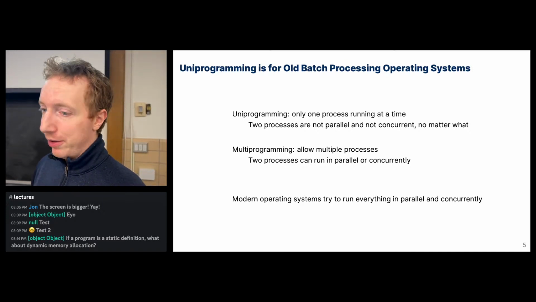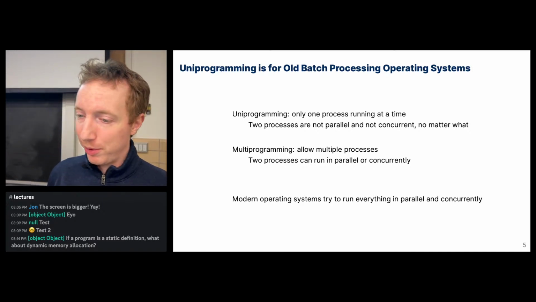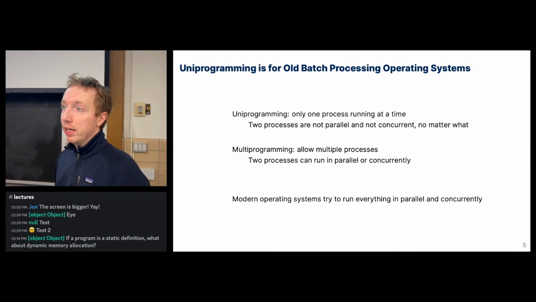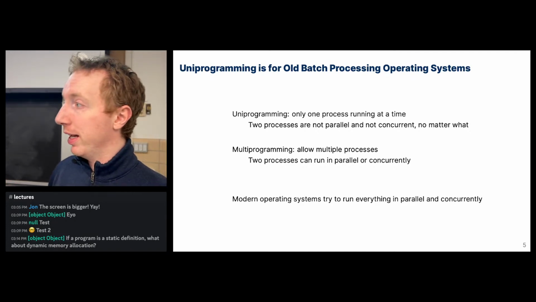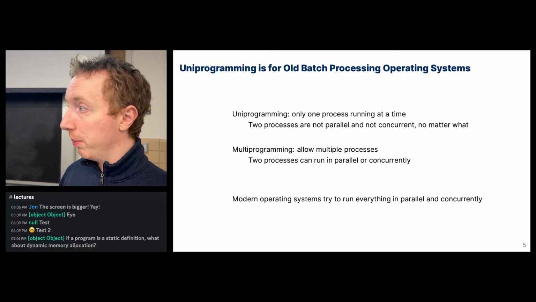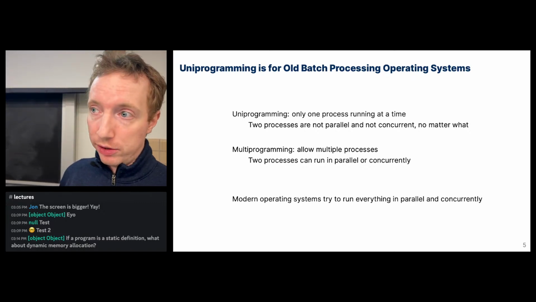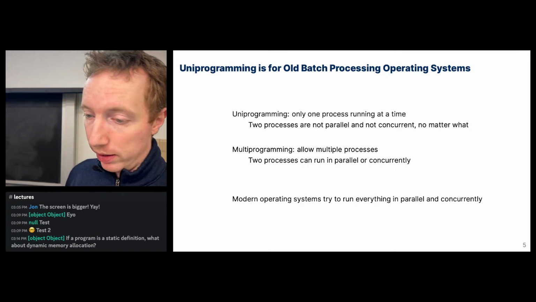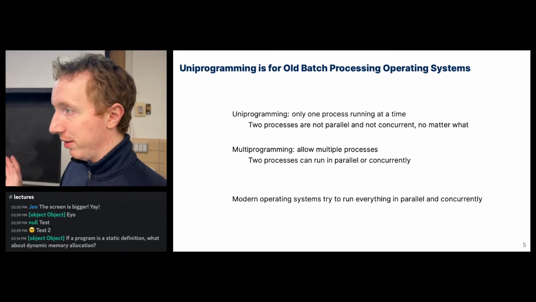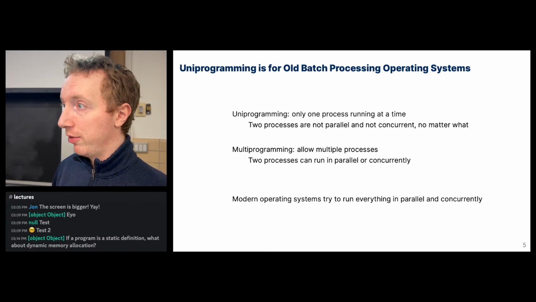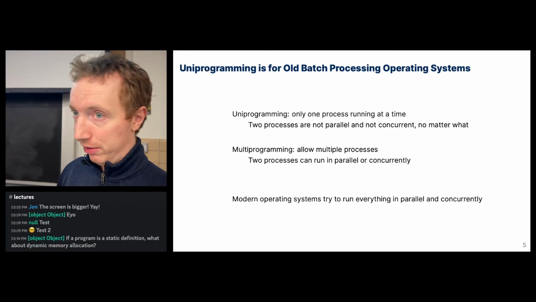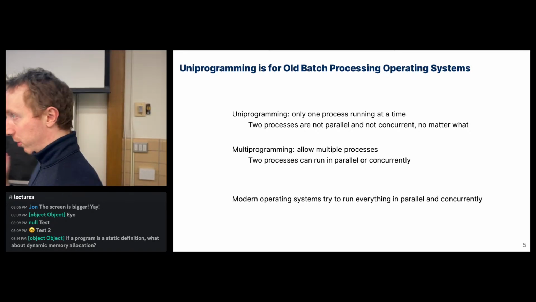Everything nowadays follows the multiprogramming model that allows multiple processes that can run in parallel or concurrently. The idea behind that is the kernel, your operating system, would still maintain control and be able to decide what runs when. So with modern operating systems, if you have 4 cores, its job is to kind of get out of the way and run all of your applications as fast as possible on as many cores as possible.